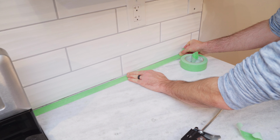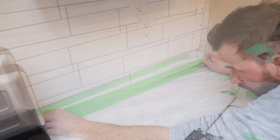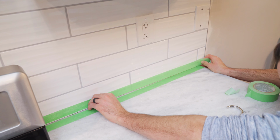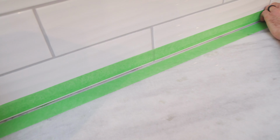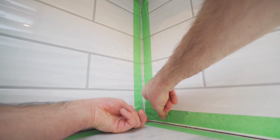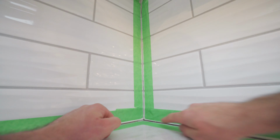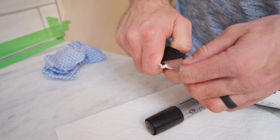Now for the backsplash, we're gonna start by taping a straight line right across the tile and countertop. After we apply the caulking and peel off the tape, we should be left with a perfectly straight edge. And this is really important because the caulking is gonna be left unfinished, unlike when we did the trim and the caulking was gonna be painted along with the trim and the wall. Same procedure as before, opening the caulking, but this time with the new silicone material.